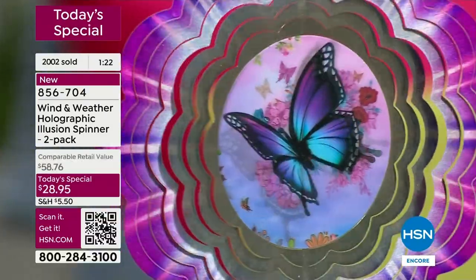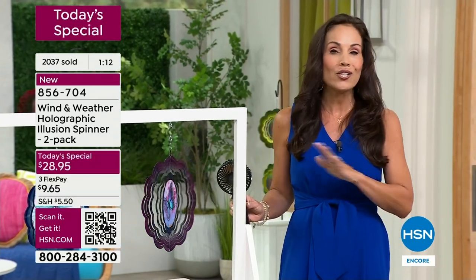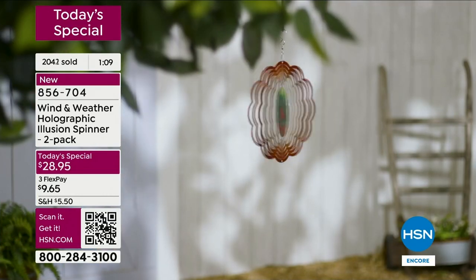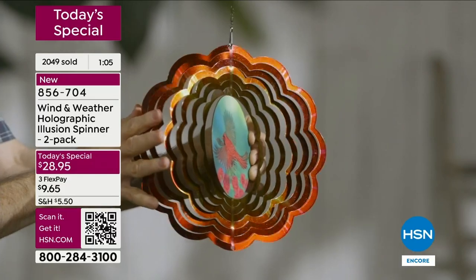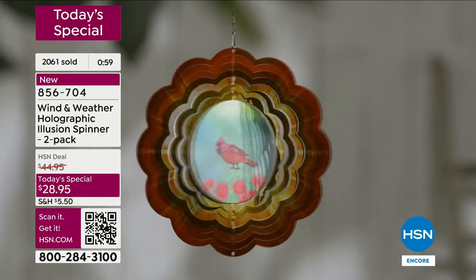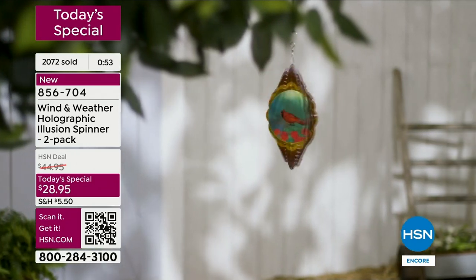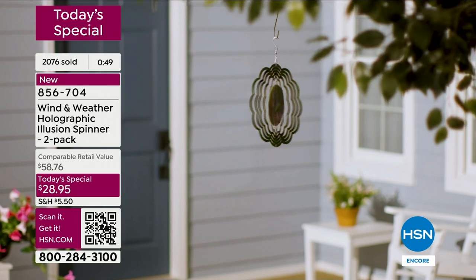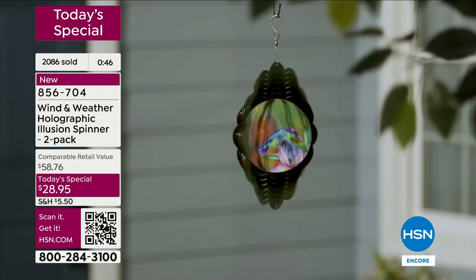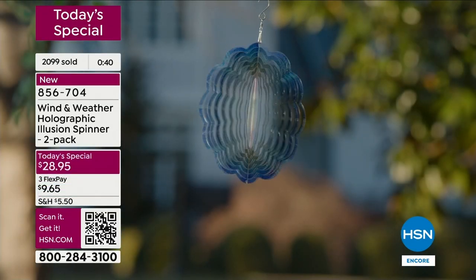Wind and Weather spinners are made to endure all of that. They're going to stay this beautiful — you're not going to put them up for one season and throw them away. Season after season, this color, whimsy, and magic is consistent — fall, summer, spring, and winter. Here's some video we shot outside. They look beautiful from across the street and beautiful up close.